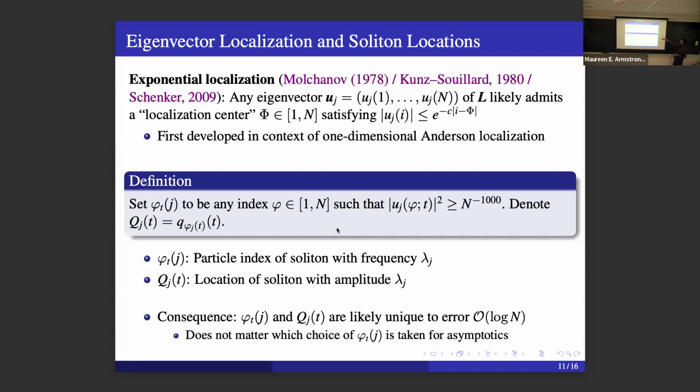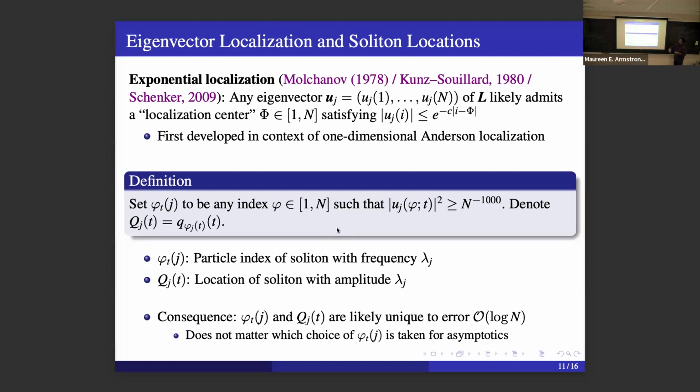So now I've defined the soliton data. I've taken my positions, my p's and my q's, and I've cooked up this Lax matrix. Its eigenvalues are the frequencies, the lambdas of the solitons, and the capital Q's, which are determined by where these eigenvectors are localized, tell me the locations of these solitons. So I've basically taken my Toda data and spat out a family of soliton data. Now, at first, this might seem kind of arbitrary. What does this actually have to do with the peaks and the troughs of the Toda Lattice itself?